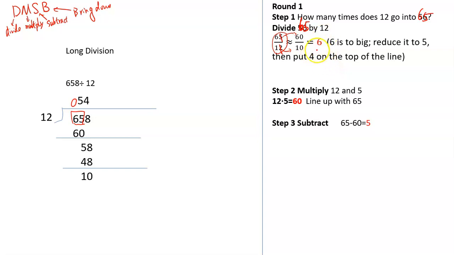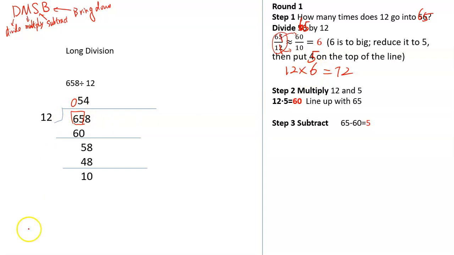But when we use 6, the next step would be doing multiplication, and you will have to multiply 12. Imagine that you have $658 and split it among 12 people. If you give everybody 6 tens, that's going to give you 72 tens, which we don't have. We only have 65 tens. So that 6 is way too big. We're going to have to reduce, but it's a good start. We can just reduce 6 down to 5 and put a 5 on top of the line here. Again, I guess this is a typo here.